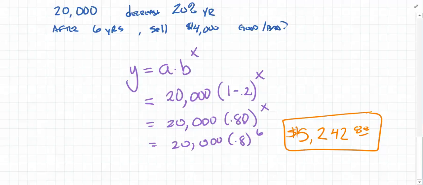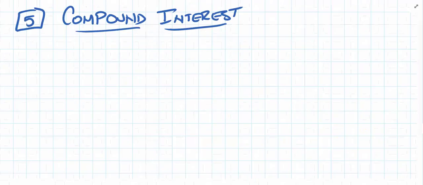Okay, compound interest. We already studied simple interest. That's kind of like where you go to your uncle and you're like, hey, uncle, I need to borrow $100. He's like, okay, but I'm going to charge you 10% interest. So that's like a one-time thing. So you end up paying $110 back. That's simple interest. Compound interest is much different. Compound interest is interest that is computed on top of other interest. Does that make sense? So interest computed on other interest.